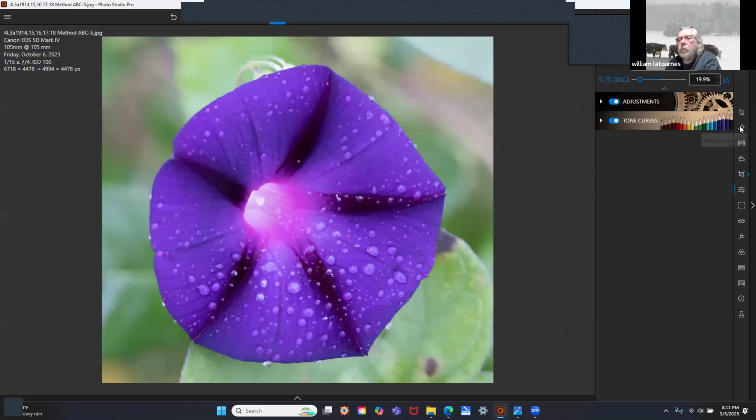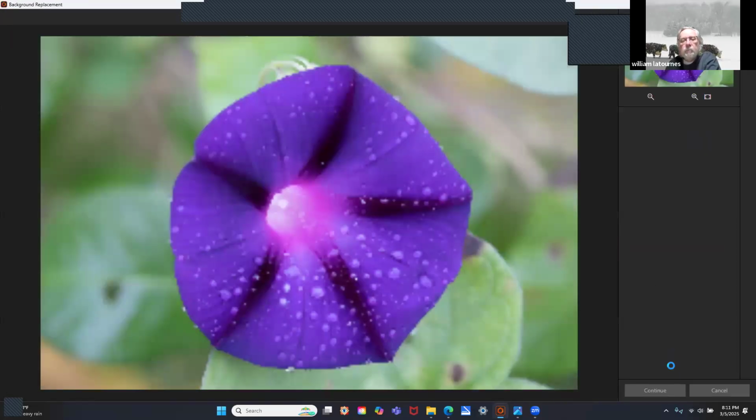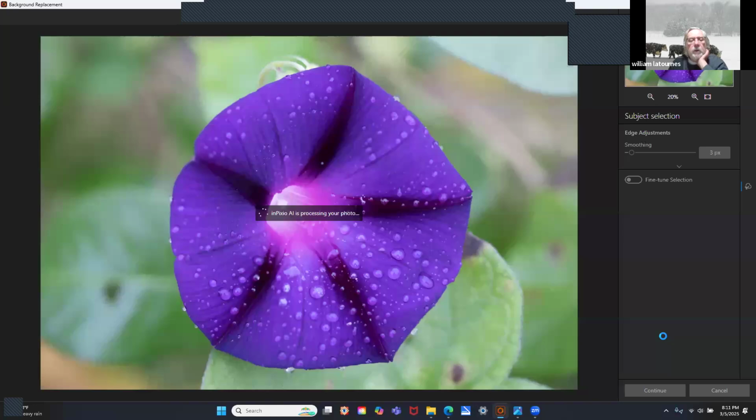So we're going to come up here, we're going to replace the background. And I'm going to do replace automatically, and you see our little friend AI on there. Or you can do replace manually, decide yourself what areas you want to keep. I usually do the automatic one. And let's see what it picks up.